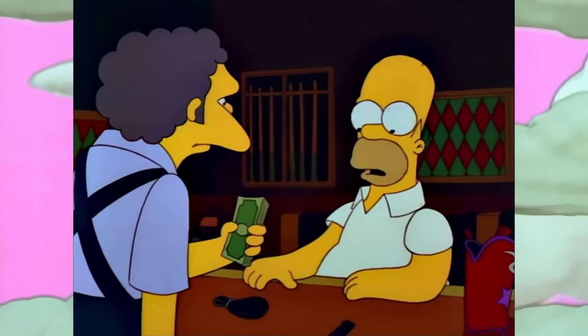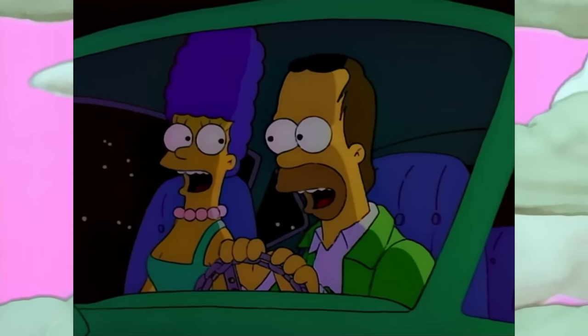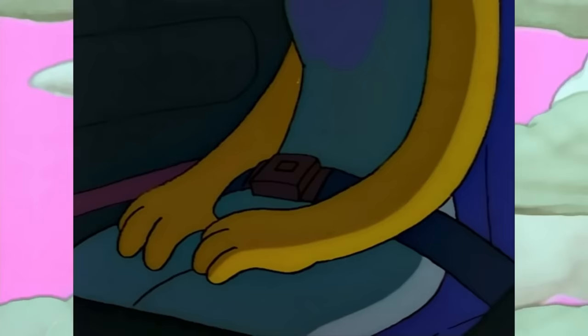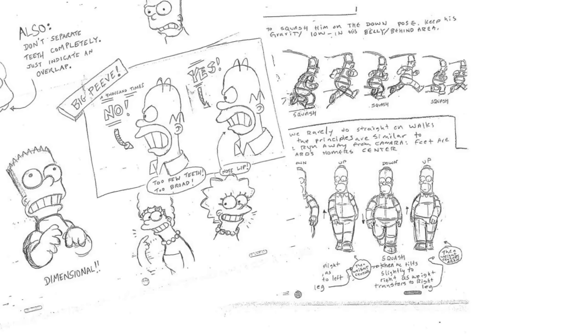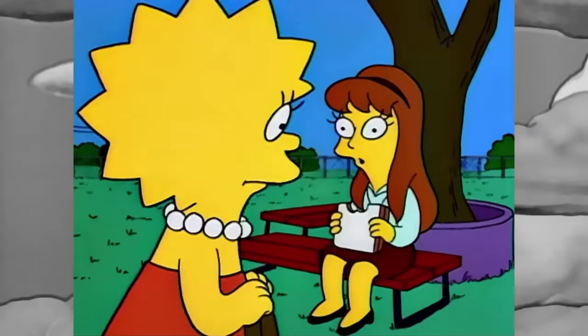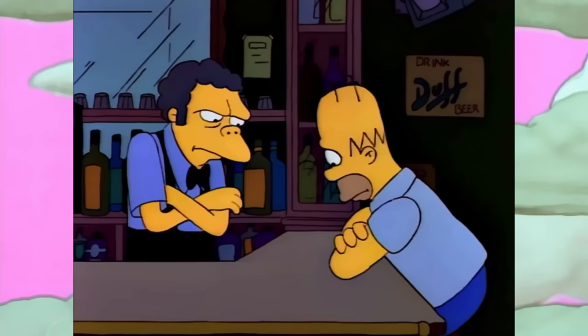A bit of trouble came back when season 3 entered production. This is how you expect all the characters and locations to look, right? Well, for the directors, it was the eyes — those damn eyes. Due to the rising costs at ACOM, they only worked on 14 of the 24 episodes in season 3. The other 10 were outsourced to another Korean studio, Anivision. They got 99% of the art style down pretty quickly, but directors were annoyed with how big they made the characters' pupils. The show had developed a very strong and detailed style guide across the first two seasons, and any diversion was a no-no. The bad news is it took Anivision until season 6 to stop making the pupils so big. But the good news is they still had the best-looking animation style of the whole show.